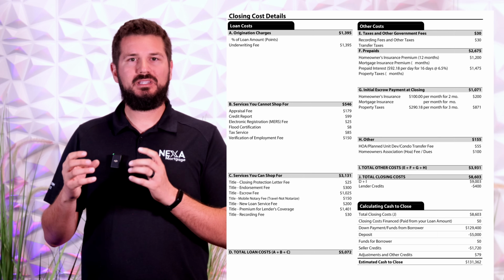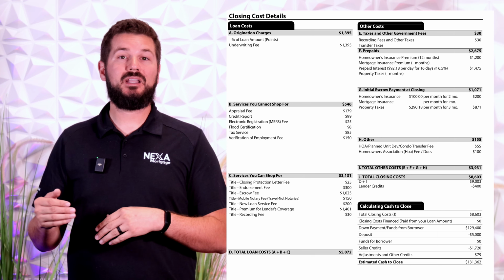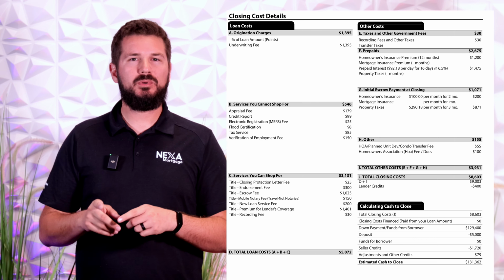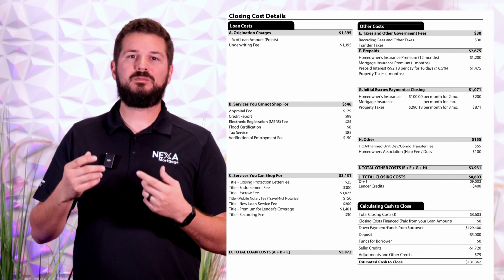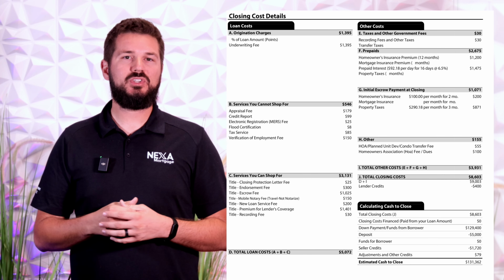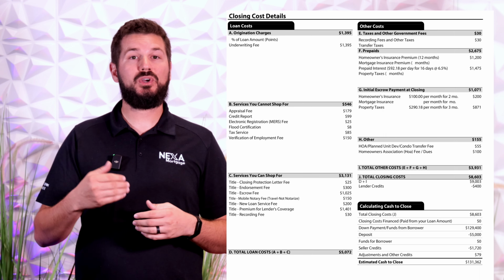So understanding each of these sections on page 2 and how they add up is crucial. As the process progresses though, please keep in mind these numbers can and often do change. It's vital to keep in touch with your lender, with your loan officer, to understand why these changes occur and how they affect your total cost at closing.